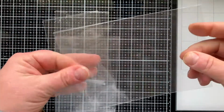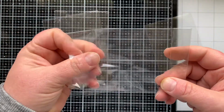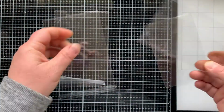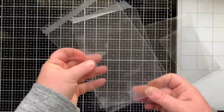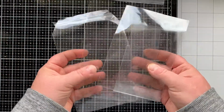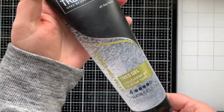Next, I am bringing in some cellophane bags for making my gel pouches. So you want to use a cellophane bag that's similar to a clear envelope. You don't want anything that has a seam in the back, and you don't want anything that looks like a baggie that's a little cloudy.